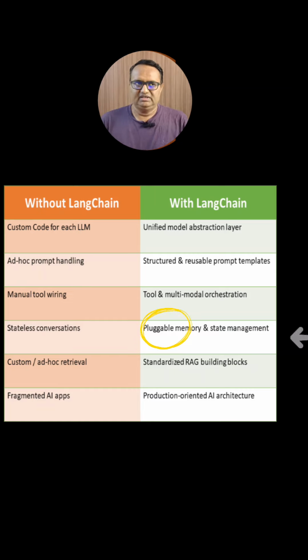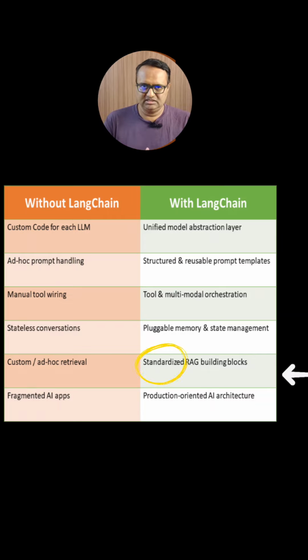Coming to state management, LangChain maintains a structured workflow on the current status of the data, like what is the output of the earlier workflow, and what is the output of some of the API calls being done. So when you have a multi-step process, it helps in orchestrating very efficiently on the current status of the data, so that it reaches the goal of a digital worker in this multi-workflow environment very efficiently.